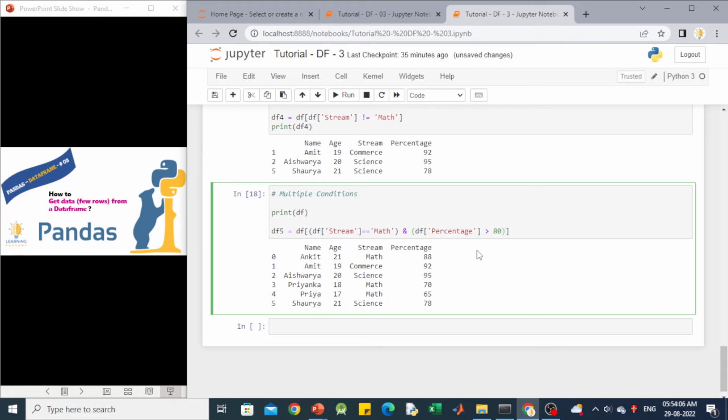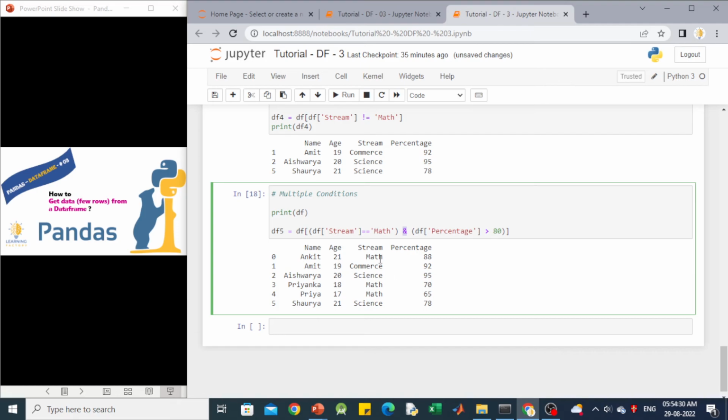See here, this is the first condition that we have provided: stream should be equal to math, and the second condition is the percentage should be greater than 80. We are using this logical and. Whenever both the conditions are true for a particular record, then that record will be extracted.